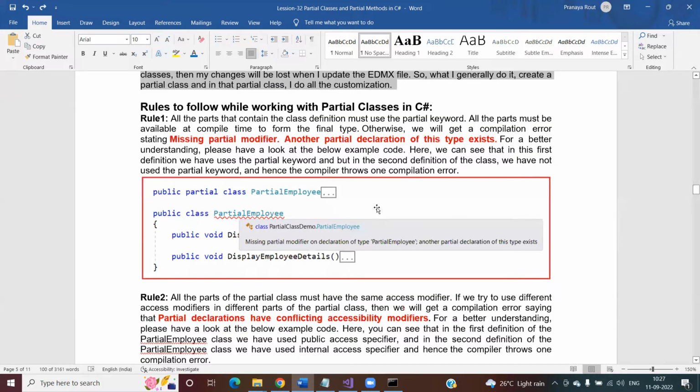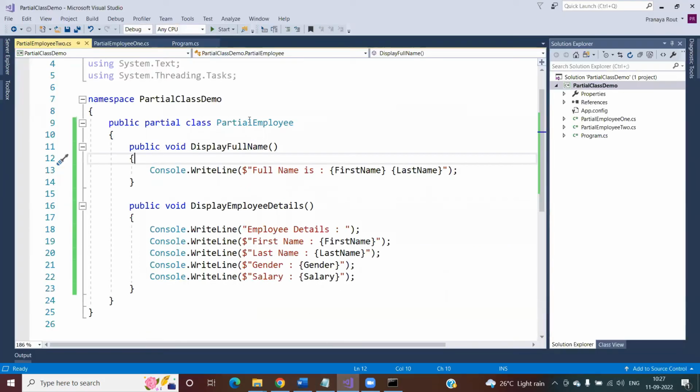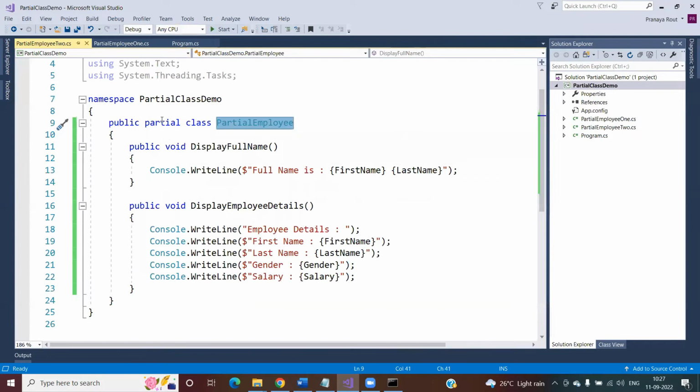Now, while working with partial classes, we need to follow some rules and regulations, right? Now let us discuss what the rules are. The first rule is that all the parts that contain the class definition must use the partial keyword, right? Suppose in this case, this is my partial class Employee and this is another partial class. Here I'm using partial, here also I'm using partial. If I remove this partial, then I will get a compiler error.